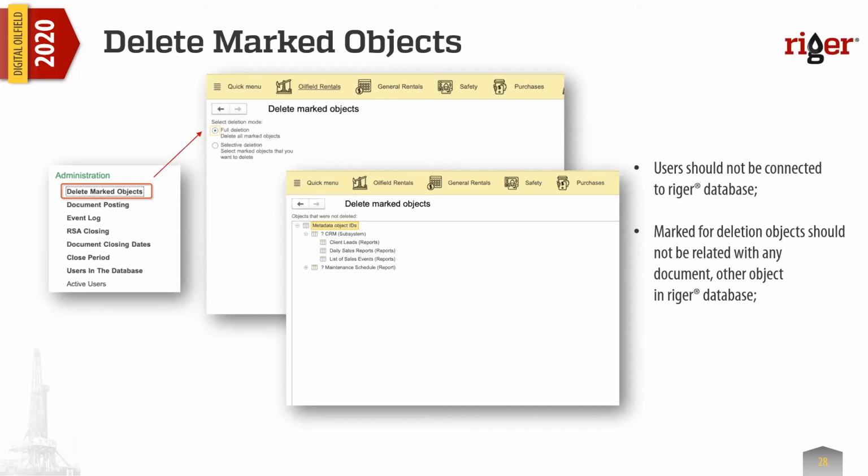That means it was used in some documents, it was added there, it was used in some jobs in RigER, and it prevents this object from permanent deletion from the RigER database.